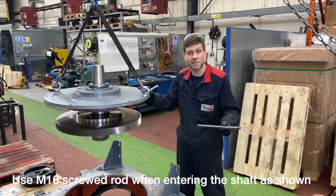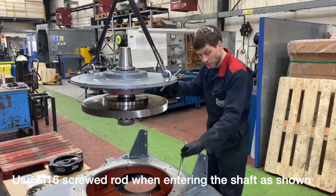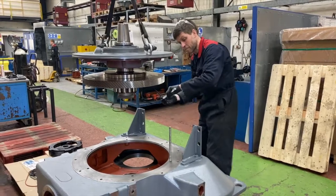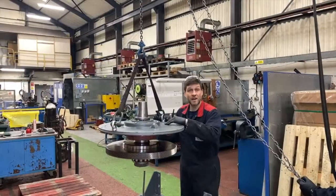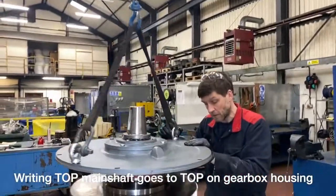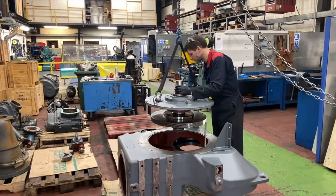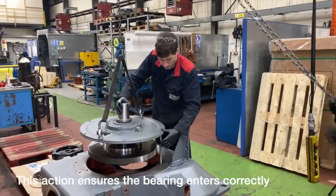So we can also use some M16 studding as a guide, just to help us maintain the true level as we're locating the bearing into the outer race. We can locate these anywhere around the face. Have to ensure that the top is located on the top, and you can see there it's described. Top. Okay, Alex, want to go down a little bit? Right, use the chain now, please. Yeah, you just keep going in that side of the top.